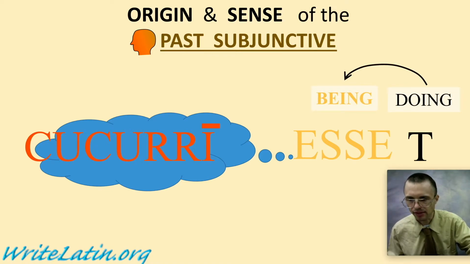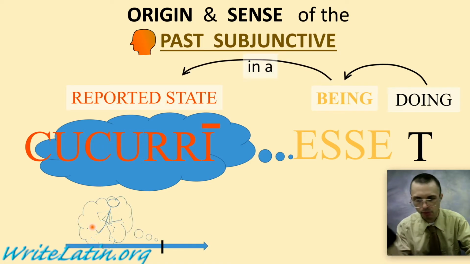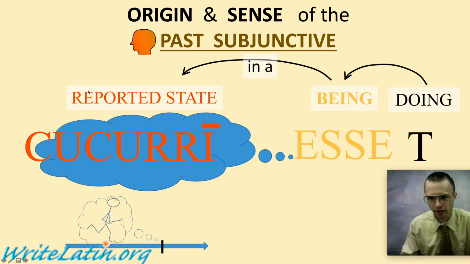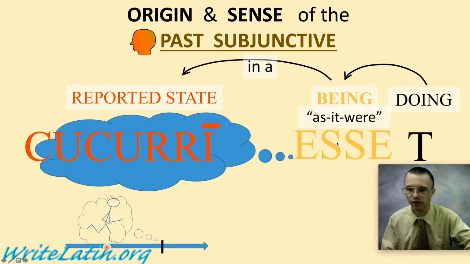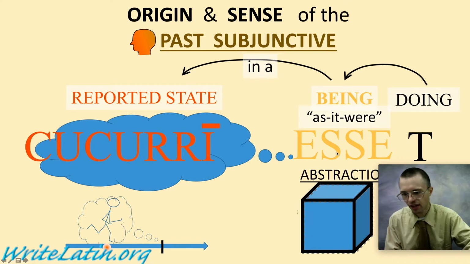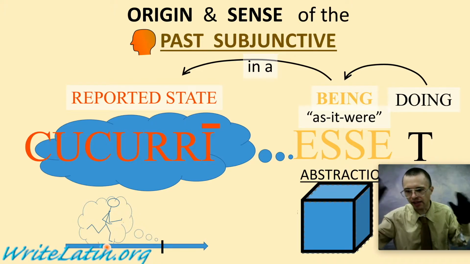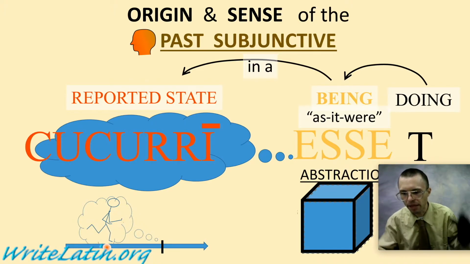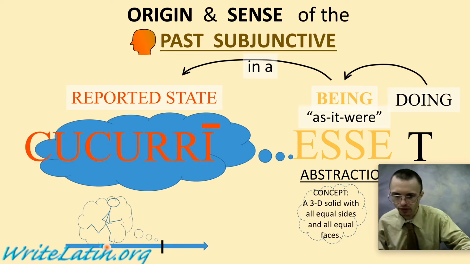The esse means doing the being of something. And then the -issemus means not now, but back then. So put it all together and you get doing, being as it were, in a reported state or in a historical state. And this esse here is an infinitive, which conveys an idea of abstractness. And hopefully you know by now that abstractness is when you take something and tear away from it, with your mind, down to its base, essential, bare structure or definition. That's abstracting. And so we can do that and come up with a concept.